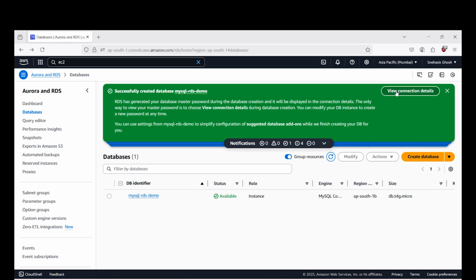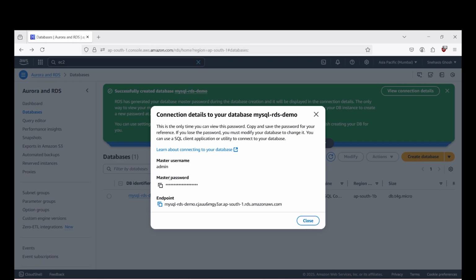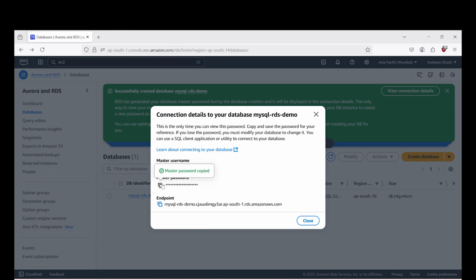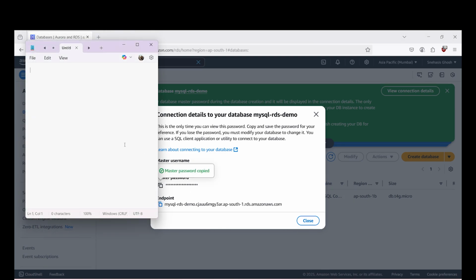Click here to view your connection details. And this is the username and the password. Make sure to copy this password. Otherwise, you will need to reset the password if you forget to copy it. So you can use your notepad to copy and store the password somewhere safe.